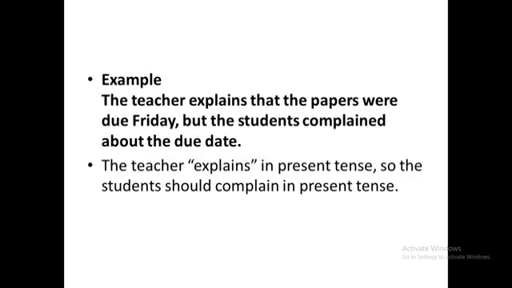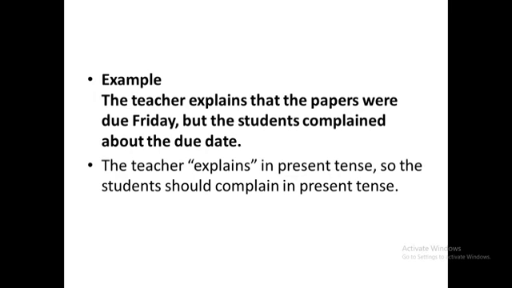So another example is here. The teacher explains that the paper were due Friday, but the students complained about the due date. The teacher explains in present tense, so the students should complain in present tense. But the students complained. Here we have used the second form of the verb. It is indicating that we are using past tense, but earlier we have said that the teacher explains.